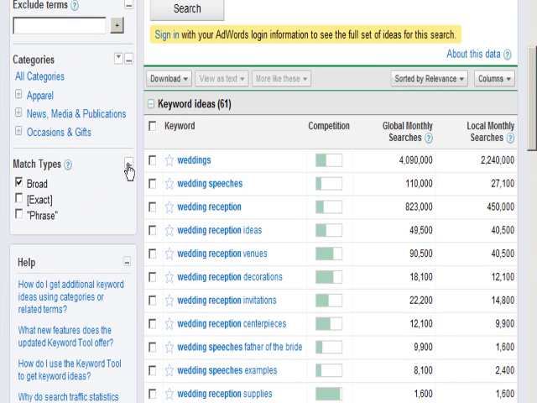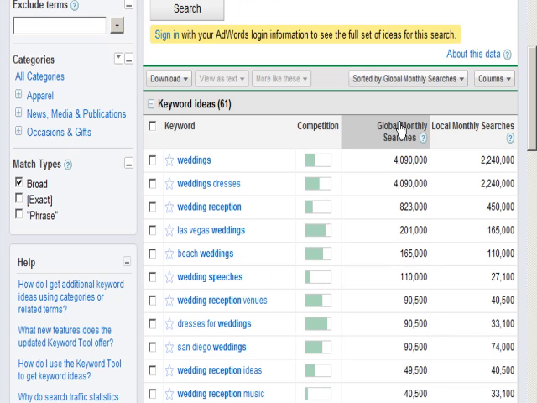Normally, once you get a list of keywords here, you can sort by the global monthly searches from top to bottom. And you can save these keywords, like wedding dresses, wedding reception, beach weddings, wedding speeches, and so forth.